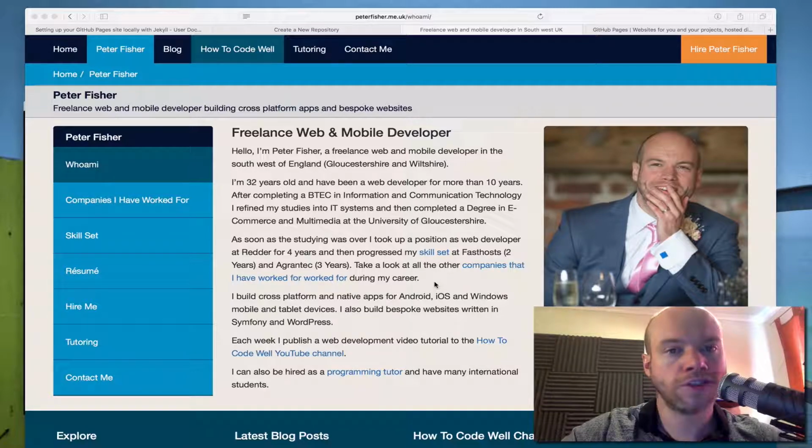And you could say, well, why don't you just create a new theme? Well, I could. There are some plugins that I've built for this as well. But what I would like to do is play around with some new technology. And the thing I want to play with is Jekyll. Jekyll is a way of creating a static website. Now, the first thing I thought of when I heard that was, oh, there's no CMS. How am I going to manage my stuff? There's no database. How am I going to store all the bits and pieces?